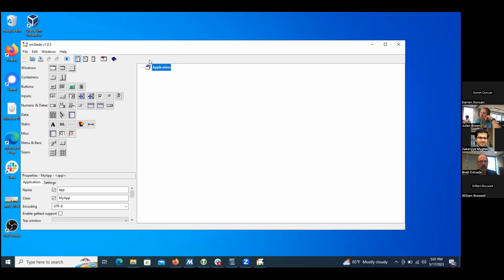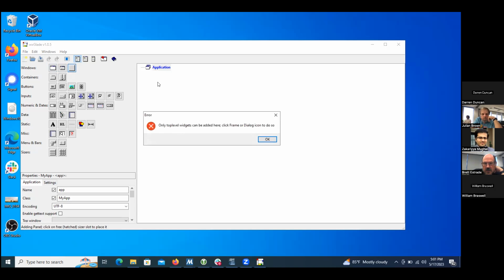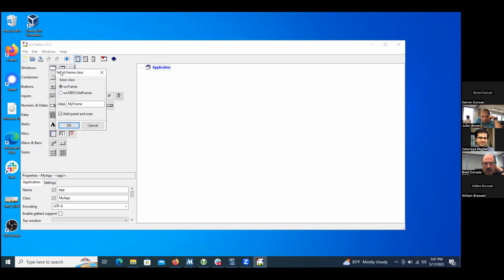So what I'm going to try to do here is build up a really basic thing, export to Perl, and then open up the Perl code so y'all can see what it does, and then run it. It'll probably just be a button that says hello world or something. Usually the application is the first level. There's literally nothing here yet. So I'm going to add, let's see, wait. All right, top level widget. That's not what I want. Add a frame.